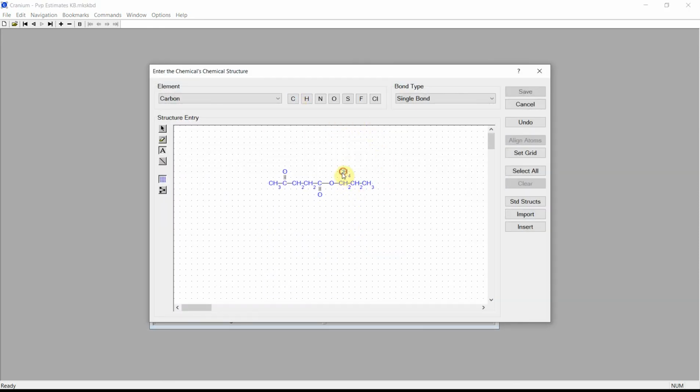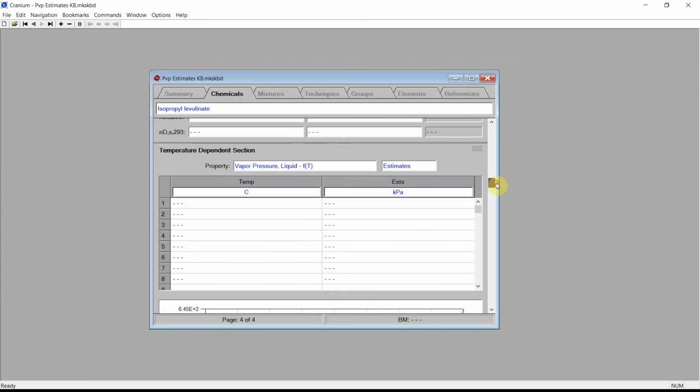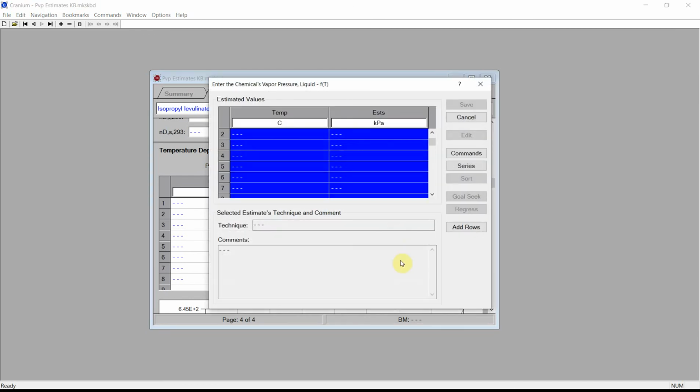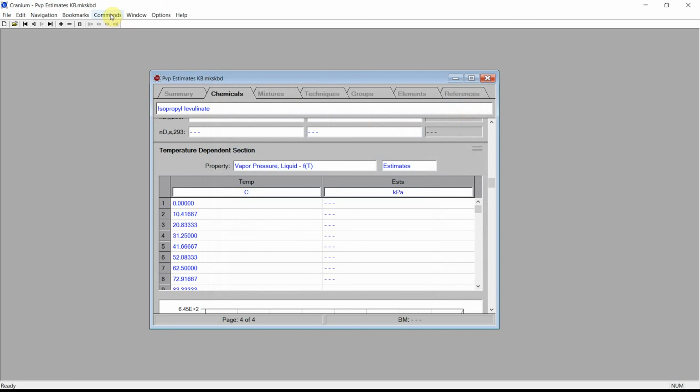Add a new carbon and remove the end carbon. Scroll to the temperature dependent section, enter our series of temperatures, and generate estimates.